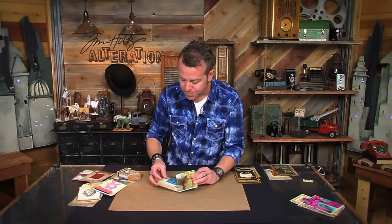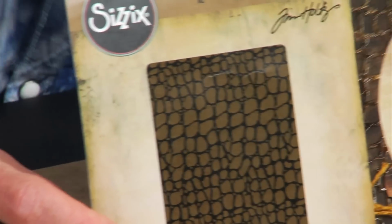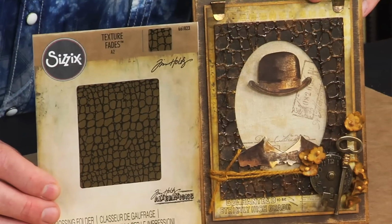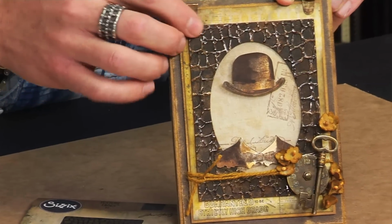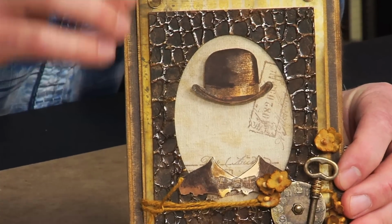I think that's cool. Now let's get a little bit more industrial. I like this one. Take a look at this. This crock is very, very cool, because here we can go in, and when you're embossing, we can not only run this through a texture fade, but because that area is raised, you can go over and ink this with embossing ink and then use your embossing powder, and take a look at that. We've added that great sheen, that great shine to it, just because we've got that raised texture.